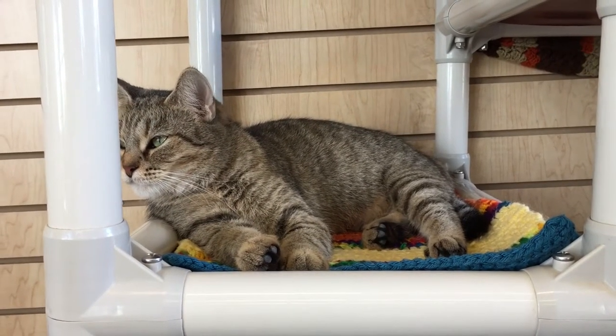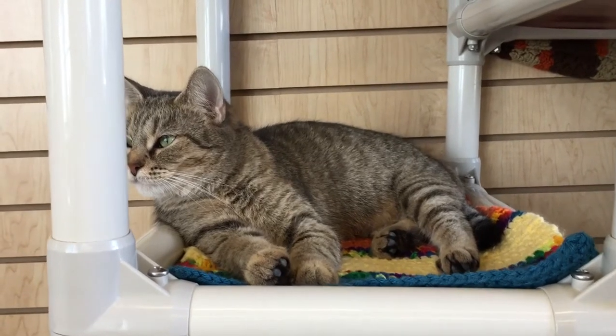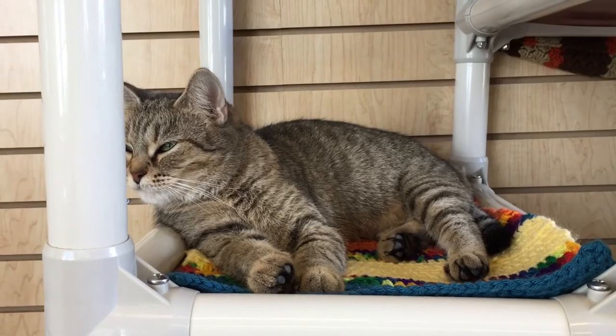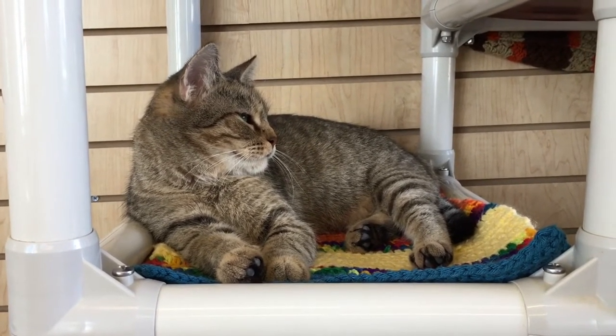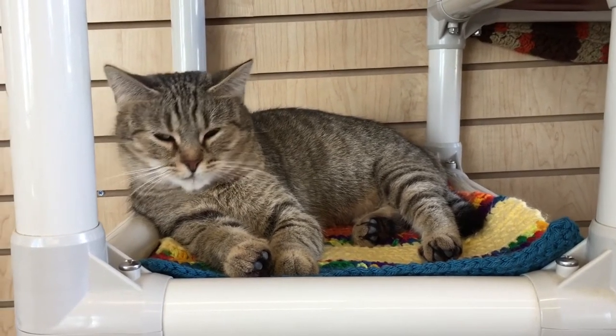Let's talk about a cat's eyes. The cat's eyes are an open window to his heart. Cats have excellent night vision, but when the sun is shining, they miss out on some details. Cats' eyes glow in the dark, making them look spooky. All cats, no matter their breed, are born with blue eyes.